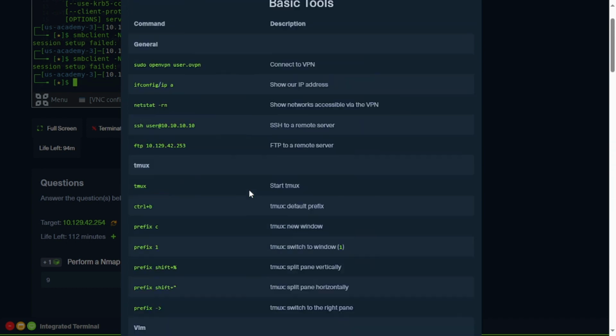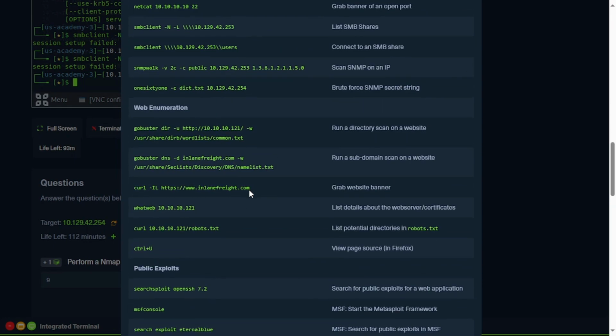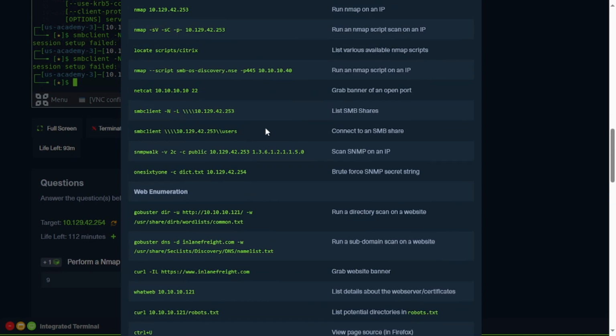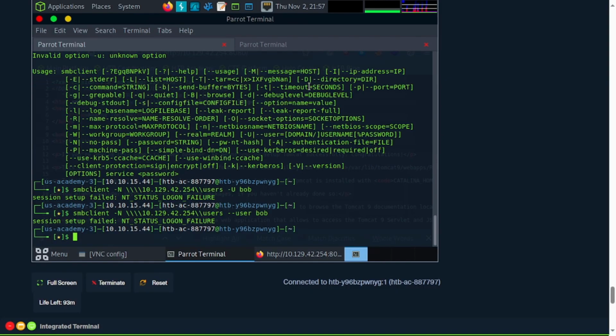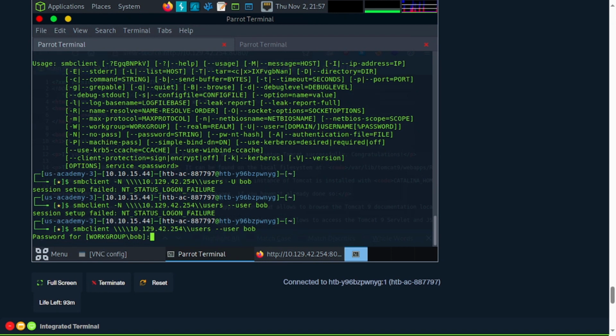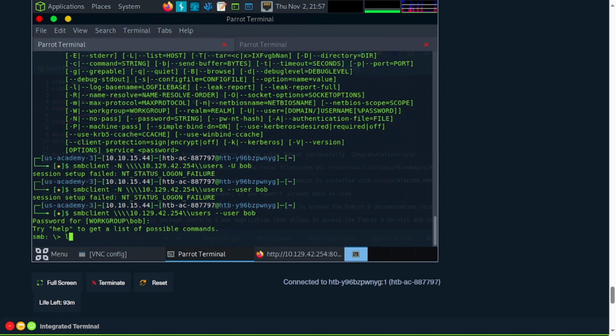Too far. Where are we? smbclient. Connect. So we don't need the -N. Because the -N, I remember now, the -N cuts out the login attempt. So, and as capital Welcome1. Okay.